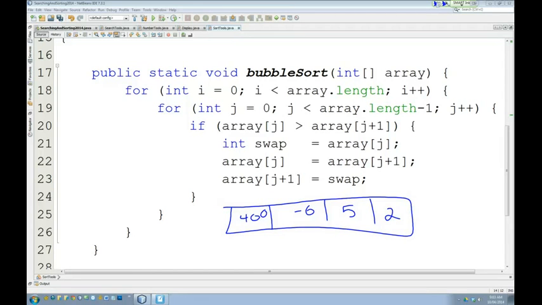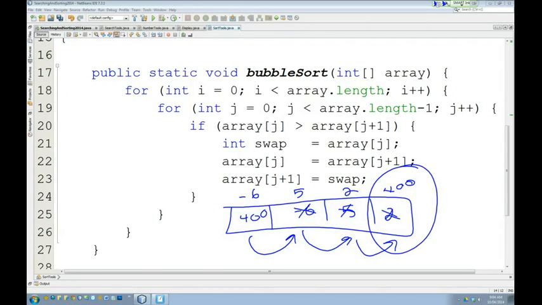Okay, so let's say this was the array. Watch what happens with 400 right now. Okay? 400 would be swapped to here. Then it would be -6 here, 400 there. Then 400 would go to there. So the 400 would be there, the 5 would be there, right? And the 400 would be there. Then it would compare it, and it would go to there. So the 400 would wind up here, the 2 would be there. What happened was the 400 bubbled to its correct location. The 400 is now there.